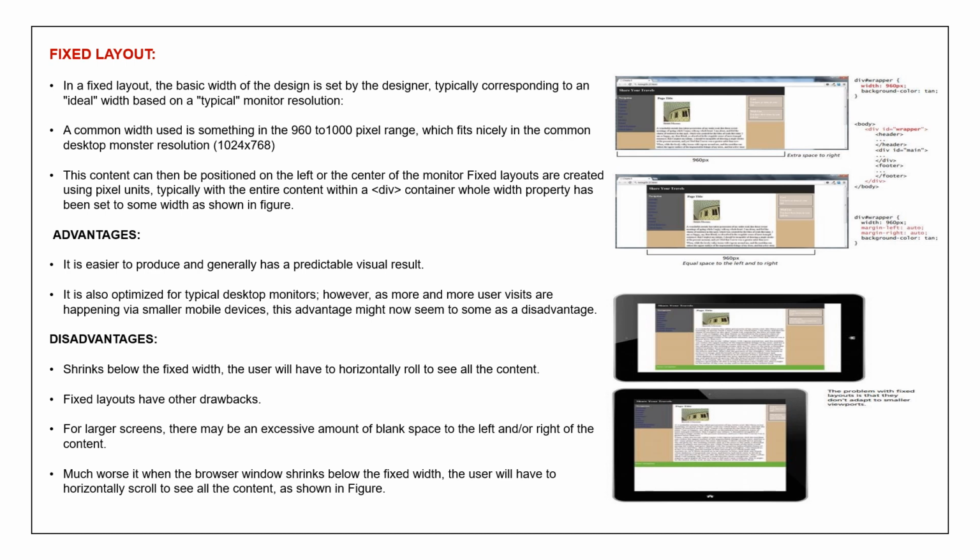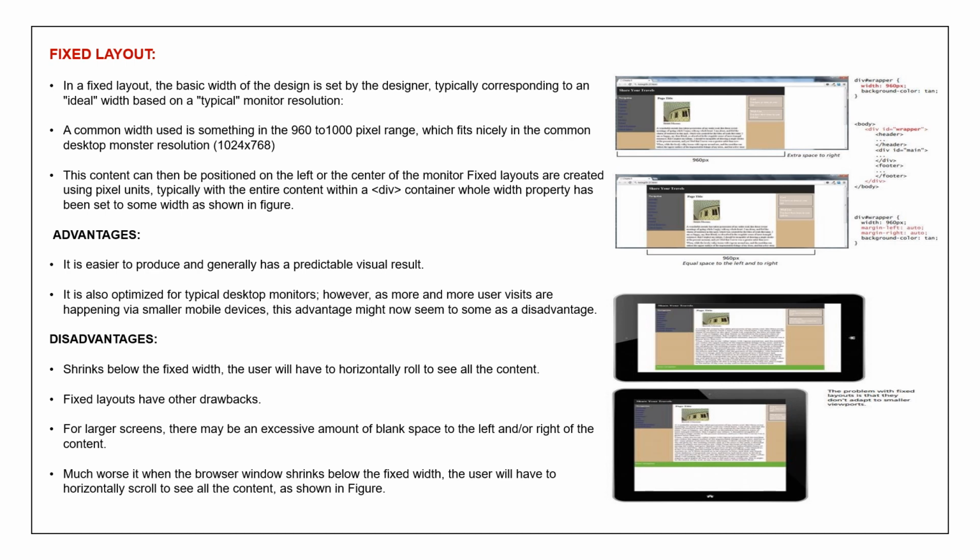Here are some advantages. It is easier to produce and generally has a predictable visual result. It is also optimized for typical desktop monitors. However, as more and more users visit via smaller mobile devices, this advantage might now seem to some as a disadvantage. A disadvantage of fixed layouts is that when the window shrinks below the fixed width, the user will have to scroll horizontally to see all the content.